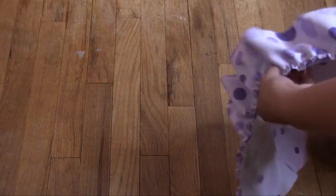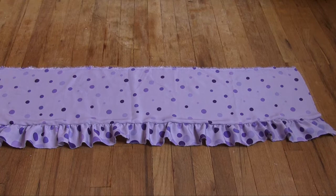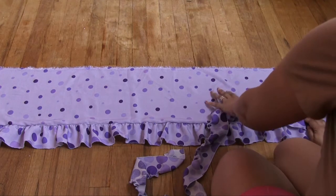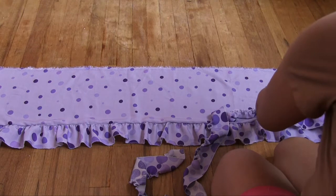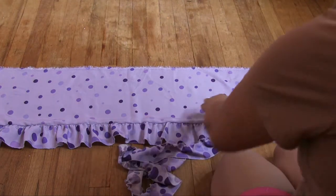Okay, so we have this pinned now, so we're just going to take this and do a straight stitch, and then we'll put the other two layers on. Okay, so this is our first layer. So what we're going to do now is just place these two ruffled layers on top of the skirt. So you just find where you want to line your other two layers up, and then you just pin. So I want this one to be just slightly above here, so all the way across.